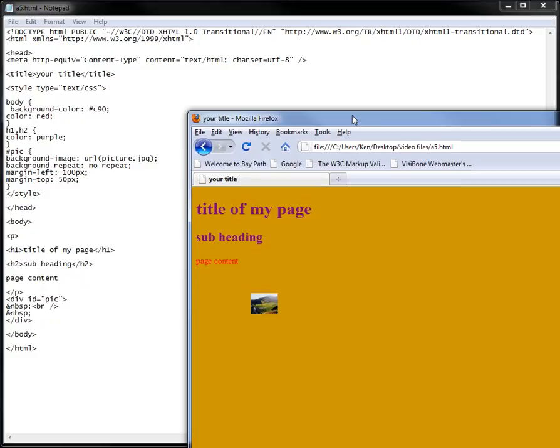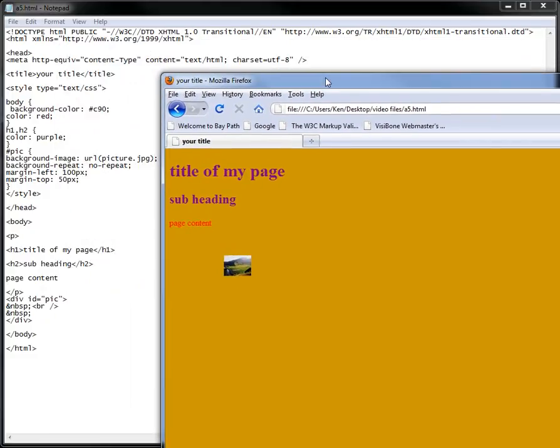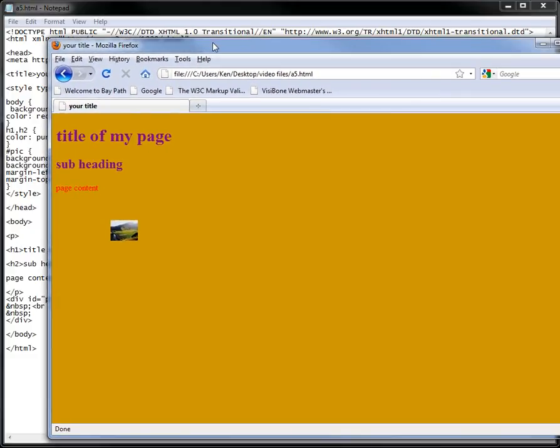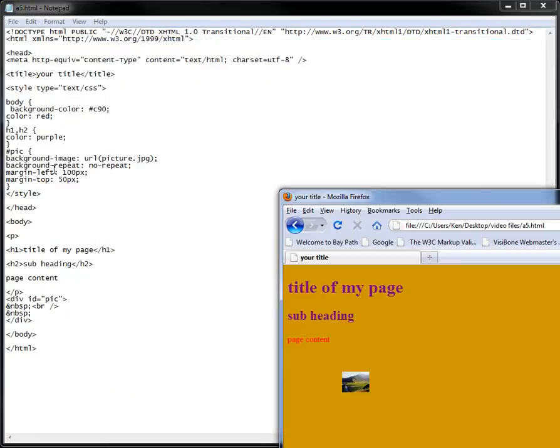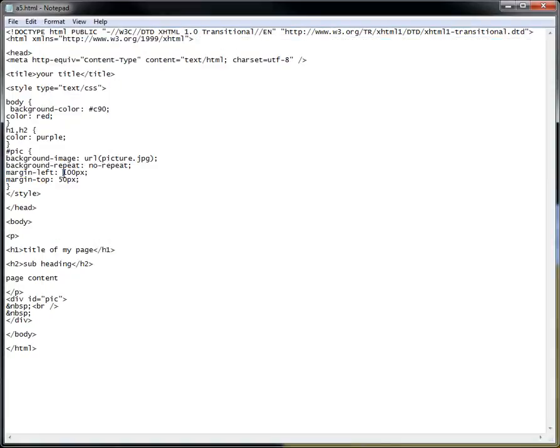In terms of designing your pages, and this is where this gets important, what I usually do is open up Photoshop or some image editing program, and you can have the width and the height of your page that you intend to have. Let's say 800 by 600, that's pretty much a standard size. You can, in Photoshop, actually determine where the placement of images and text is going to be by saying 100 pixels over here, 250 down, and so forth. That way you know what to put in here for margin left, top, and so forth in terms of positioning on the page.